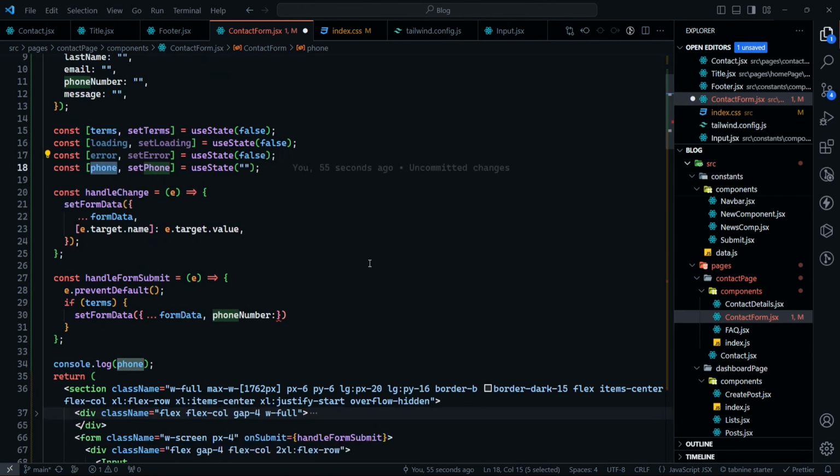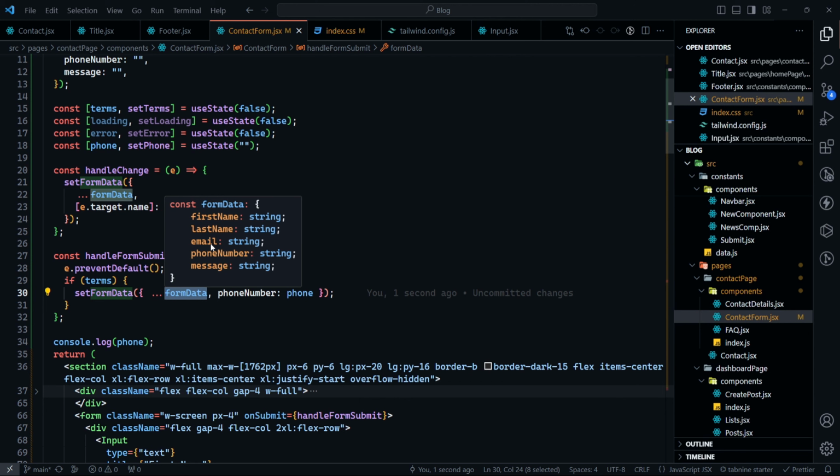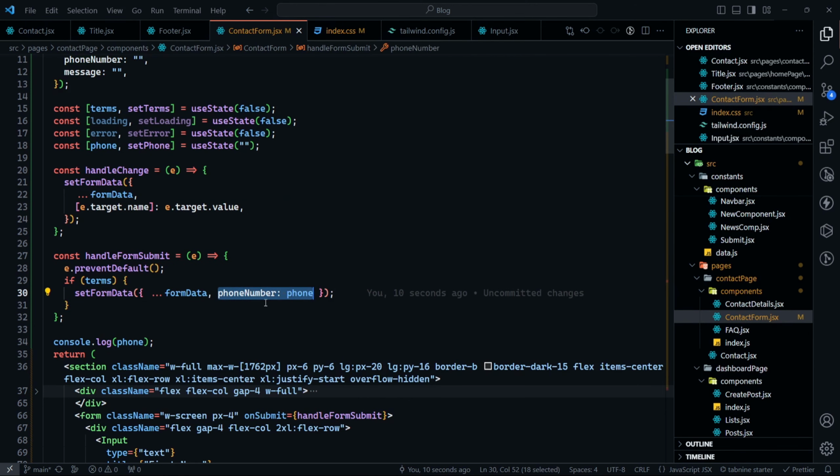So here we are retrieving all the initial values like first name, last name, message and email, and then we are adding the phone number.